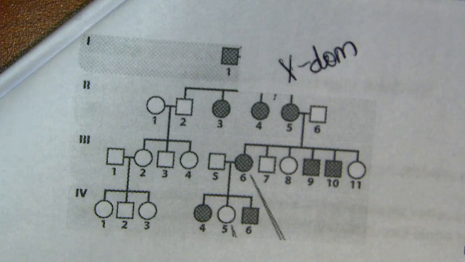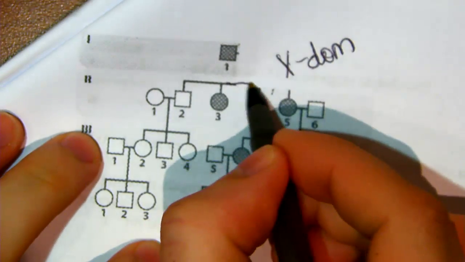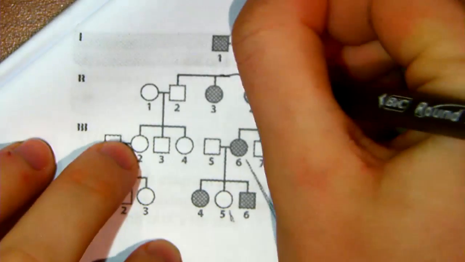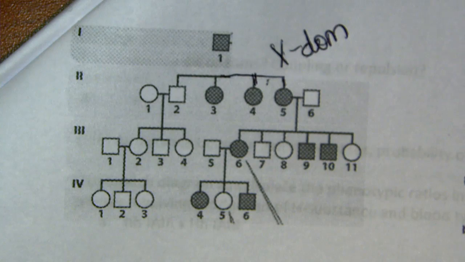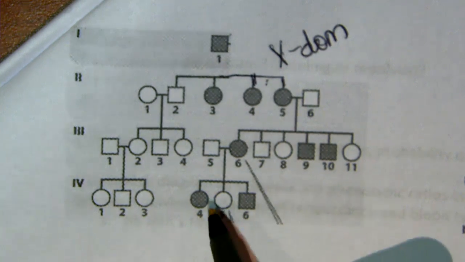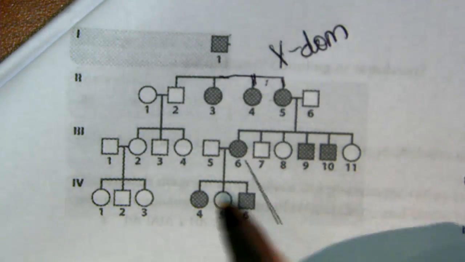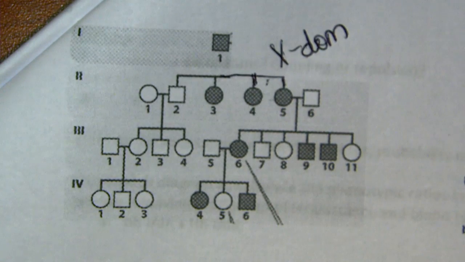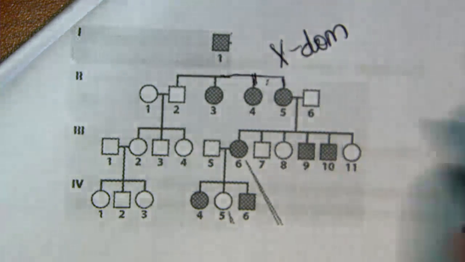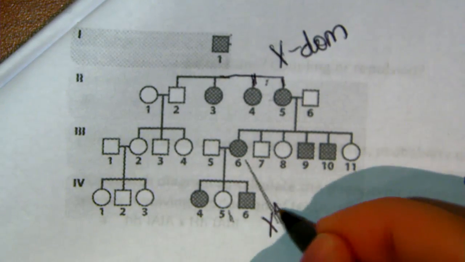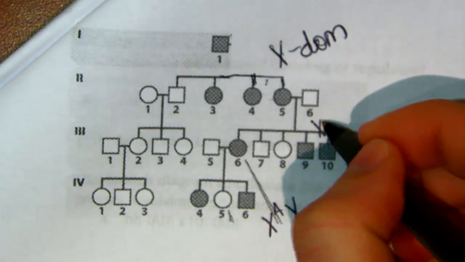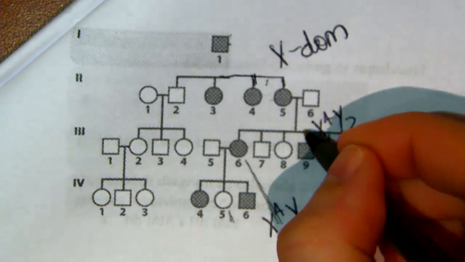Okay, so we see here it's in every generation, which should indicate that it is a dominant trait. And I lost some of the pedigree there. So it's in every generation. And then we see here that we have a little bit more females than males, but not really enough to indicate that it would be X or Y. So you might start with autosomal, and then maybe it doesn't work out and you figure out it is X-linked. So let's see. All of our males here should have one X with the dominant trait. So that should be each of these.